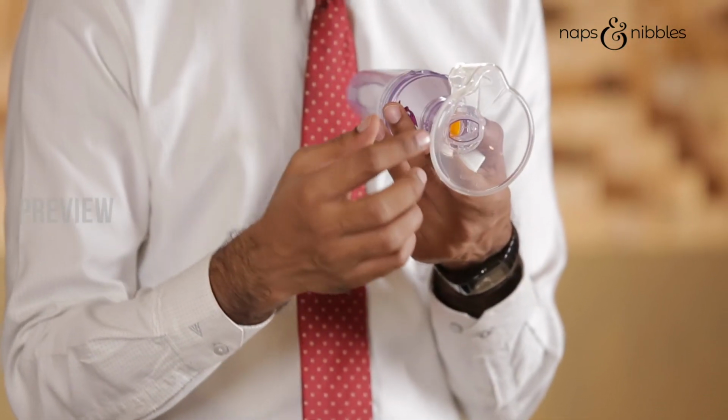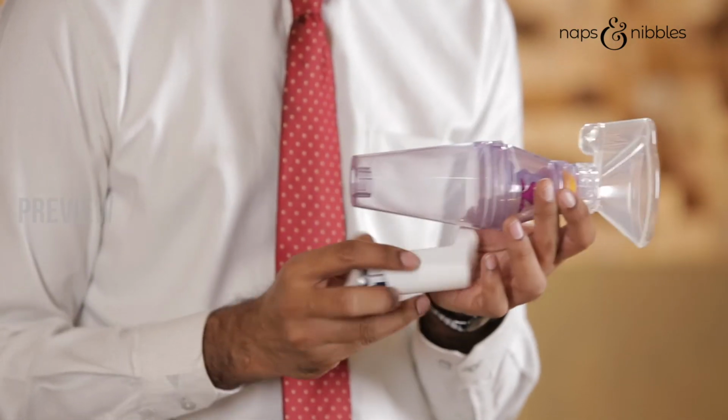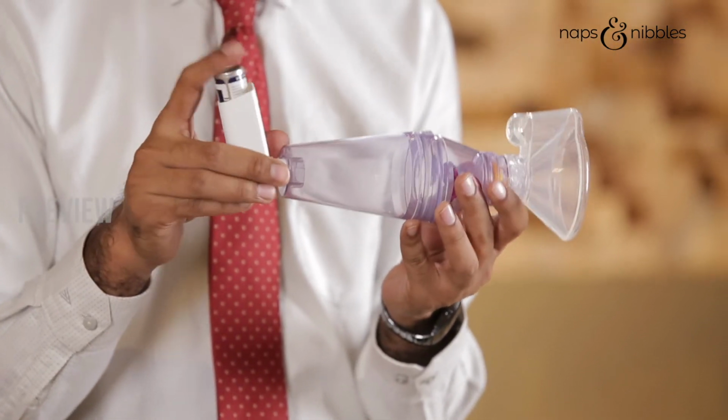So in this case, you need to ensure that the mask is fitting correctly and with a tight seal around the child's face. There should be no leak around this mask. You can then administer the puff in the same way as I described before. Except here, a child less than 4 years may not cooperate to take the deep breaths, hold his breath, or even have the patience to listen to any steps.